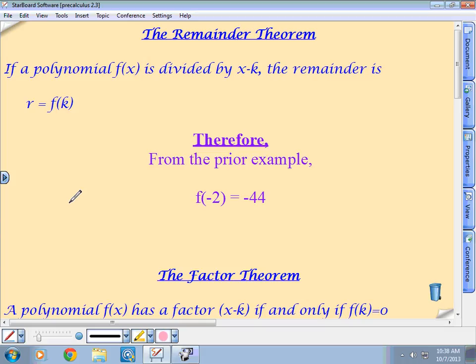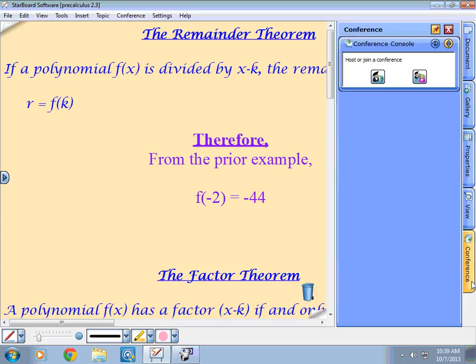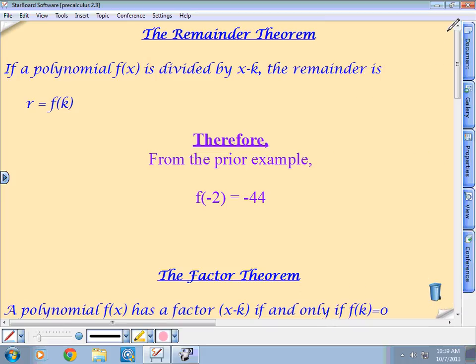So if we take f of k, what's k? Be careful. x plus 2. No, minus 2. So if I put minus 2 into my function, what do I get? I just evaluate here, minus 2, minus 2 squared. I'm just substituting in a minus 2. The answer is 0. Weird things are happening to me.